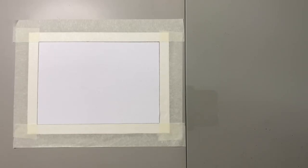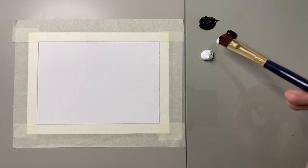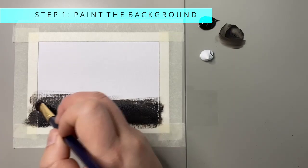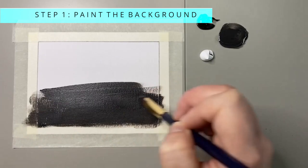Hello friends and welcome to this video. Today I'm going to be teaching how to paint fur in five easy steps. To keep things simple I'm only using black and white and painting black fur. Step one is to paint the background — I've mixed together a dark gray and I'm just filling the page. This dark gray will give a good basis to paint lighter fur strands on top of it.